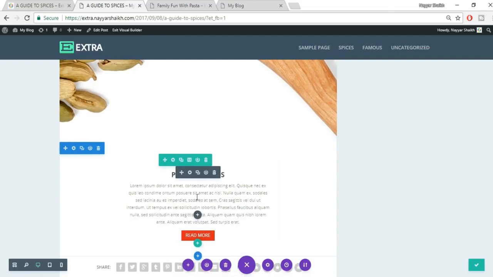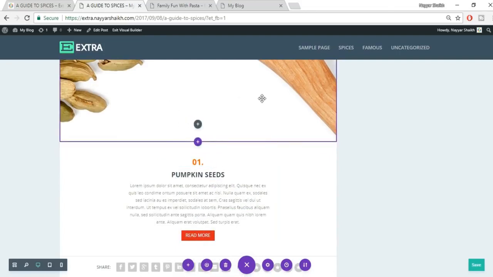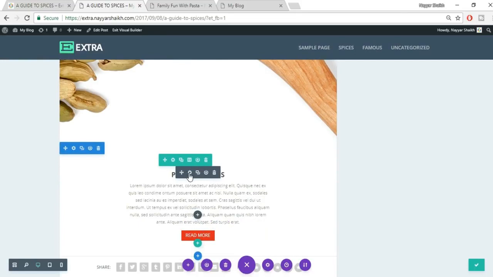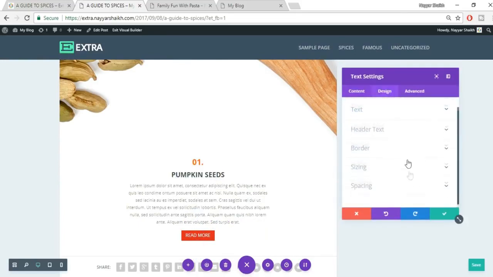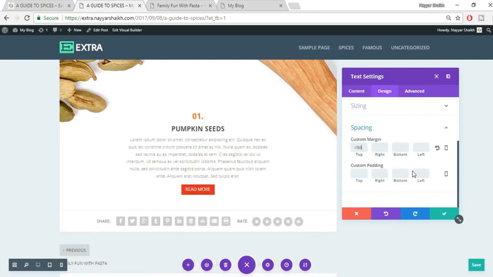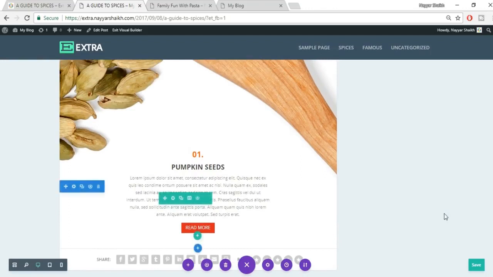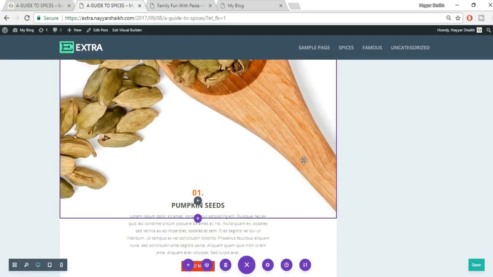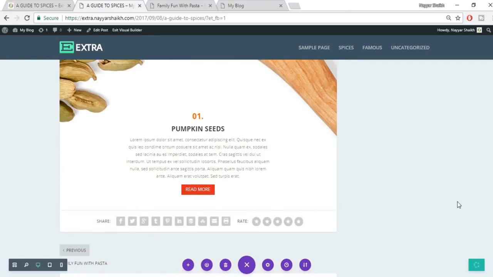Now let's drag this section over here. As you can see, between this image there is a white section here in the image. So let's drag this over here. That would really look nice. So click on this gear icon, design, spacing, and top margin. Let's put -150. As you can see, this looks amazing. It looks like this gap was for this only. And if you see this image section, when you hover over this image, you can see the title and some of the text are actually on the image. So that really looks nice. Click on save changes so that you don't miss any changes.